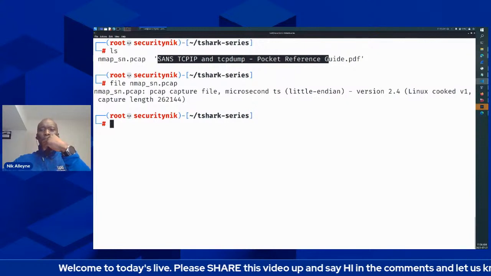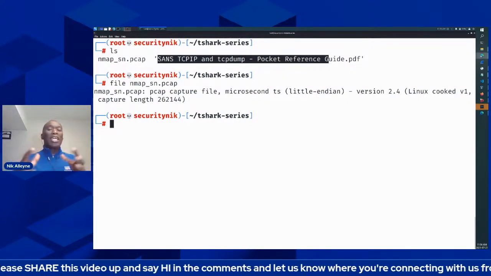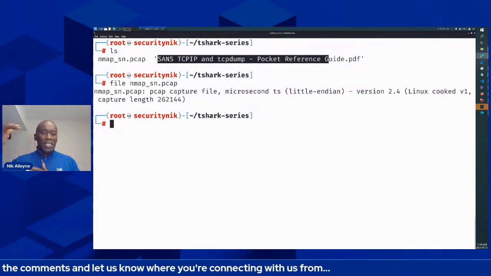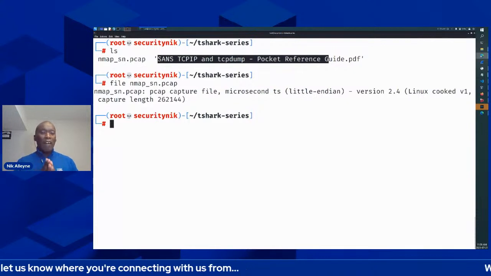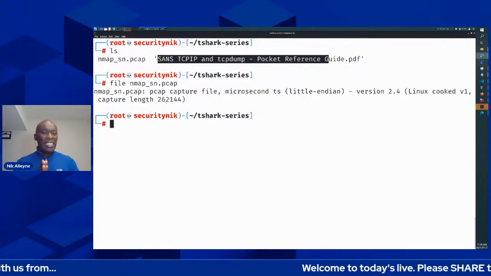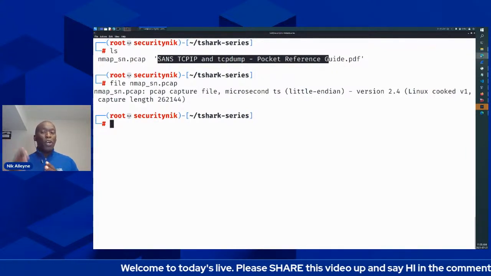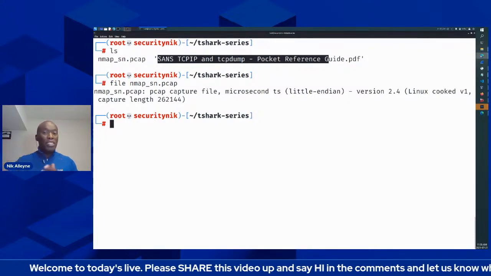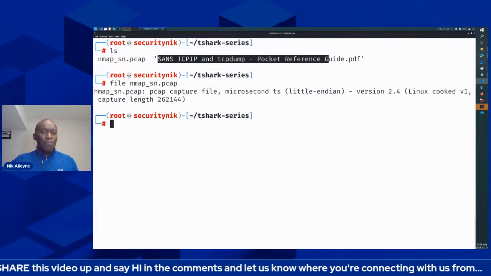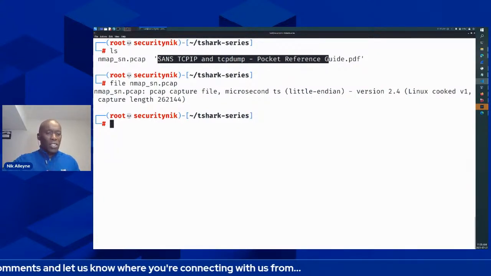So here's the scenario. You are the new guy or gal that has joined the cybersecurity team of your organization. And the senior folks basically have assigned you your first task to perform. That task is basically to do some threat hunting. Threat hunting being we want to prove or disprove a hypothesis. The hypothesis being that the senior cybersecurity folks believe that reconnaissance was performed against the organization.